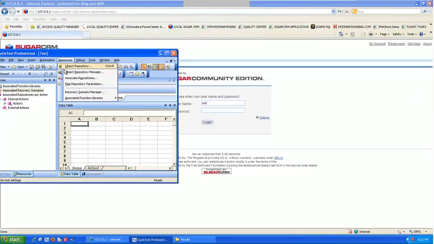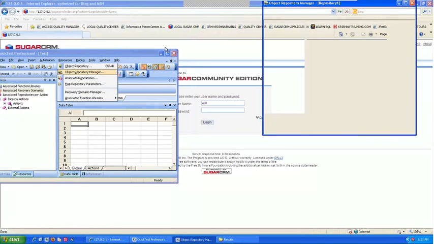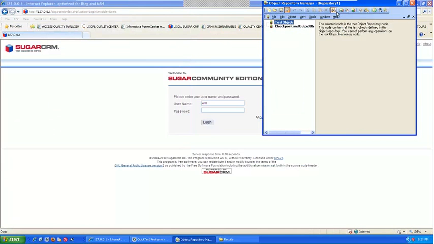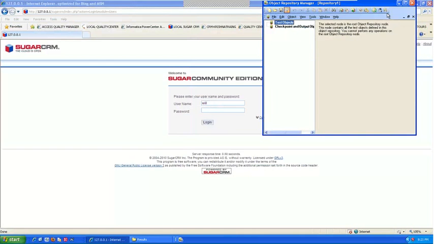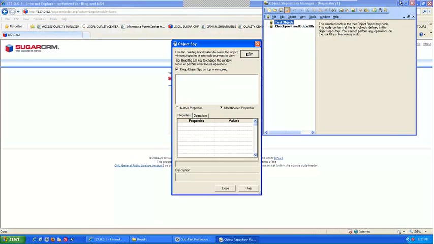I'm going to go to Resources, Shared Object Repository, and add an object. When you are working with Windows-based application, you can just directly click on this. But here, there is a small variation. Let's see what the variation is. I'll take the object spy first, just to show you.